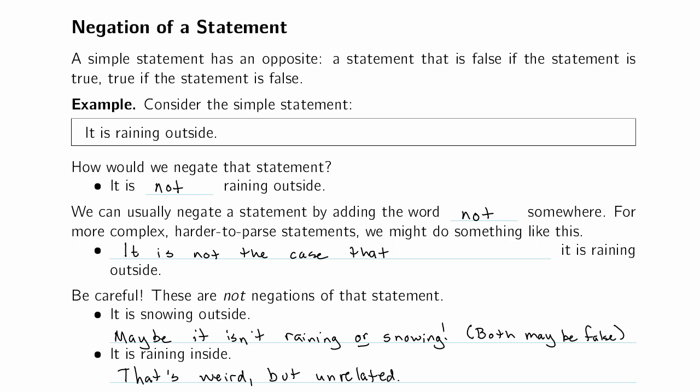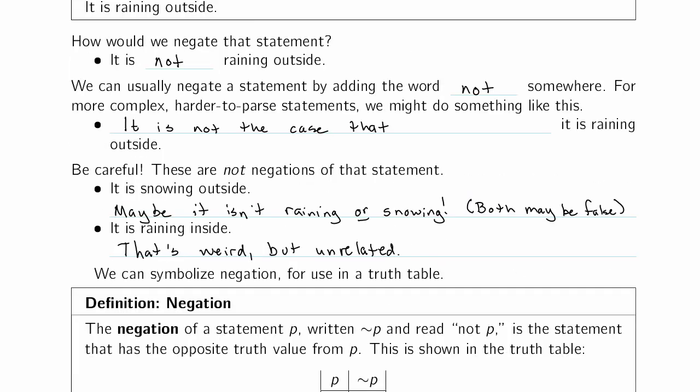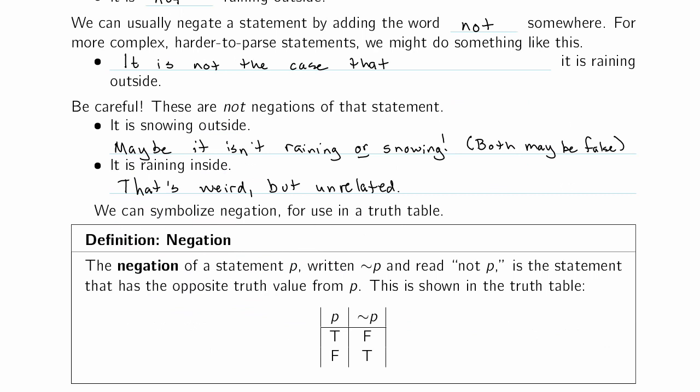Okay, so we can symbolize a simple statement with a letter. When we do something to simple statements, we add extra symbols. And to represent the negation of a simple statement, we add this symbol, which is called a tilde. You have this symbol on your keyboard. If you have a regular PC keyboard, it's in the upper left corner right underneath the escape key. So the negation of P, which we write as tilde P, but we read that as not P.